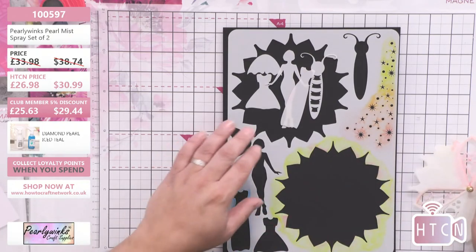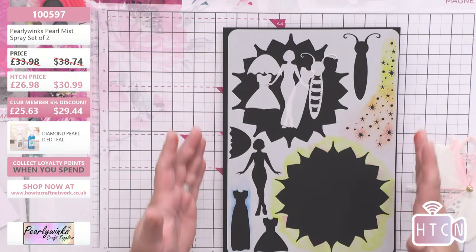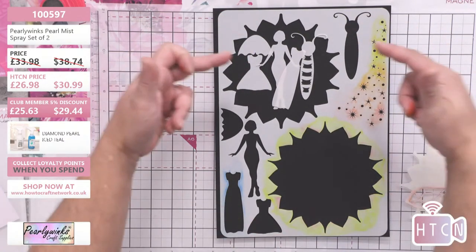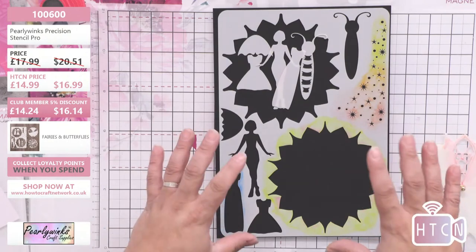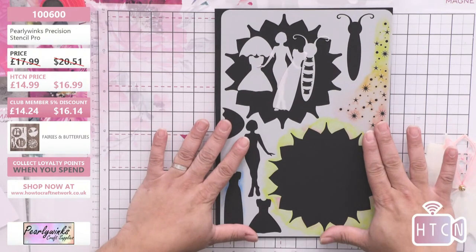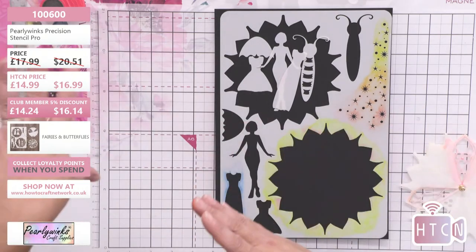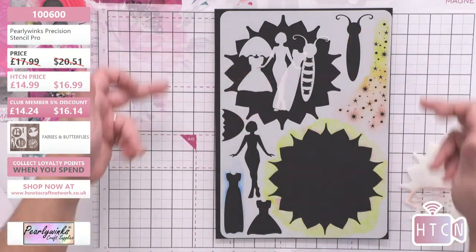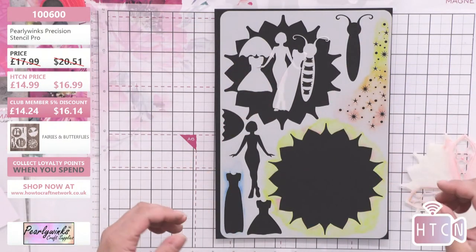So the concept of the stencil is, you've got your main stencil here. This is basically your guide stencil. Now we could have thrown this bit away because we didn't really need it, but we thought we'd add some extra because we were paying for the full size anyway. We thought we might as well use it.